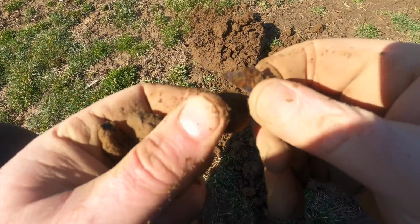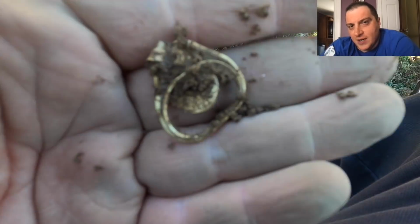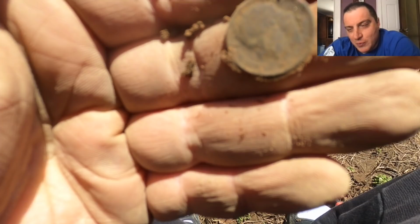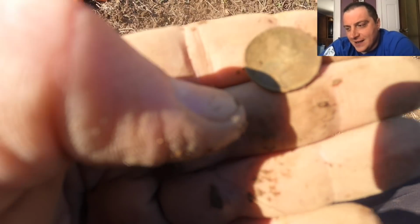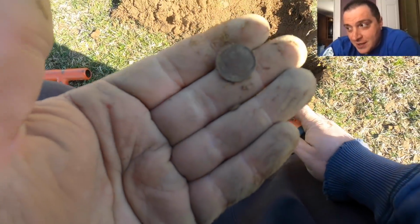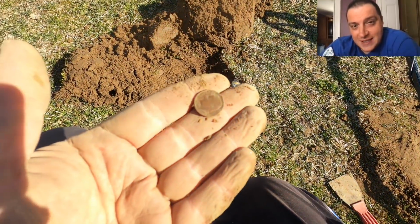I mean, it's silvery. Could that have been, I don't know. It turned out to be iron, but that's one of only two iron signals that I pulled that day. The rest of what I dug was a lot of clad, the usual pull tabs, which are still around, and a bunch of other stuff. Nothing too special, like the ring or the buffalo nickel. But I was overall very impressed with this detector.